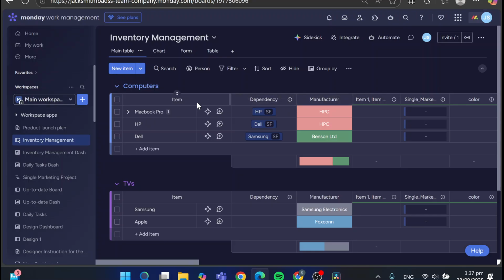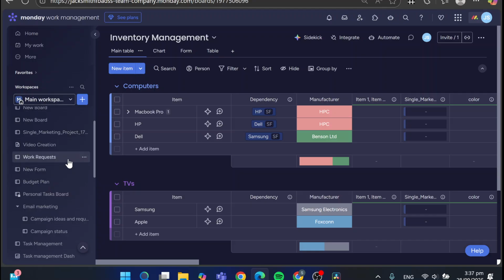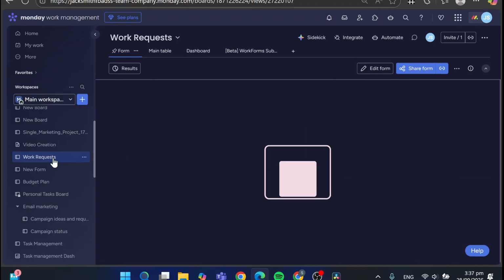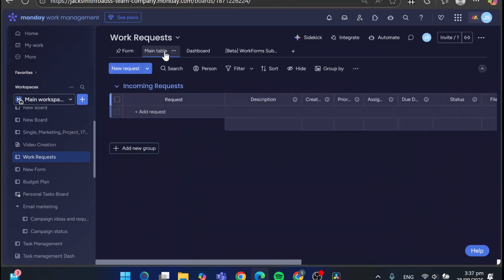We can go ahead and see the items, sub items, and the other columns for the operation that we are going to put. Maybe I'm going to have some tasks as operations. So let's say that I'm going to have the work request. So this is going to be, I think, maybe better. So this is the main table. We do not have basically something in here.